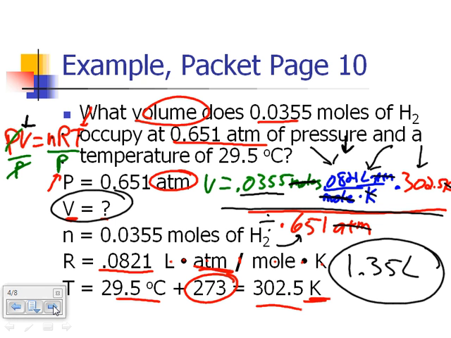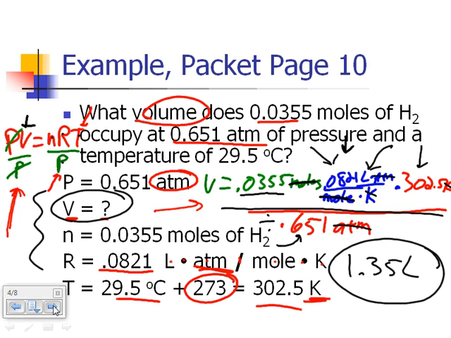Not a lot of room on this page. On your sheet, you should have a little bit more room, to make it a little bit clearer to do. But again, like always, write down your knowns and unknowns. Very important to do that. Write down the formula, and then you can solve for your unknown in the formula, and then just plug the numbers in, or you can plug the numbers in and solve like we've been doing the other ones. It doesn't really matter, whatever way is easiest for you. All the units will cancel.